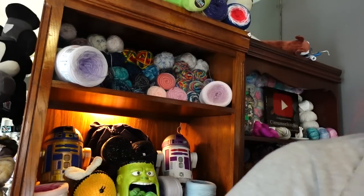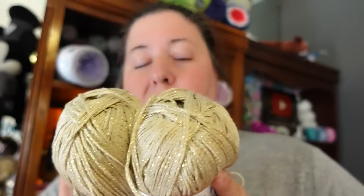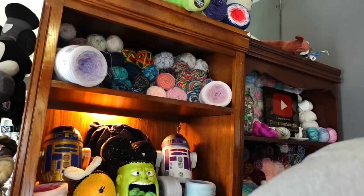So I don't want the gold in with the yellow necessarily. I kind of want to put this with my Christmas yarn, which is in the closet. I pulled out all the Christmas yarn last year because I had plans, and then those plans kind of fell apart because I ran out of time. So this is going to go in with that because this will make a beautiful either Christmas shawl or a New Year's shawl. Not that we'd go anywhere, but you know, that actually makes a difference.